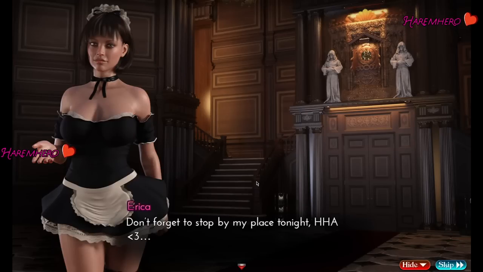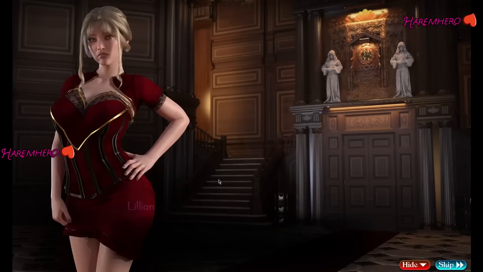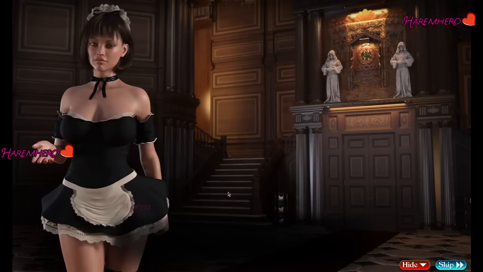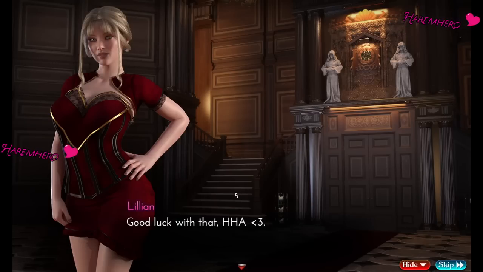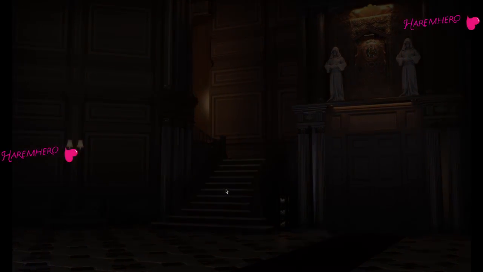Yeah, we need to help her. Oh my god. Yeah, she locked herself in. She's nice. I really like Erica, you know, her character. She's down to earth and she's genuine. She doesn't hide what she feels. She just says it out loud. It's really nice.